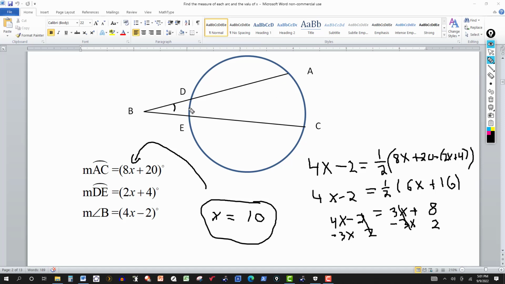Like I said, sometimes you're doing this, they'll give you the angle and one of the arcs, and they'll ask you to find the measure of the other arc, maybe the smaller or the larger one. The setup's still going to be the same. It's just a matter of what's given. And this one, they give you everything, but they give it to you in terms of an expression involving x. But the procedure's the same. You're given extra numbers. Sometimes they'll give you 2 out of 3, and you find the other one. But the setup is pretty much the same.